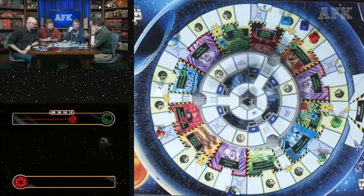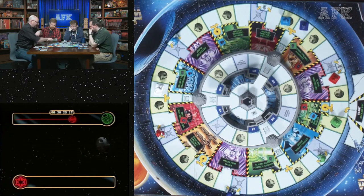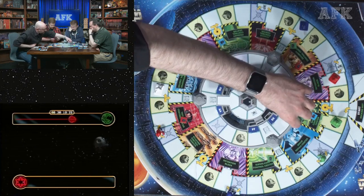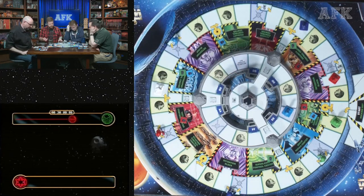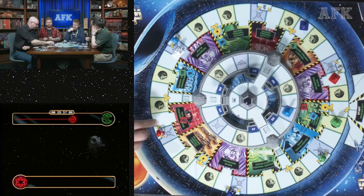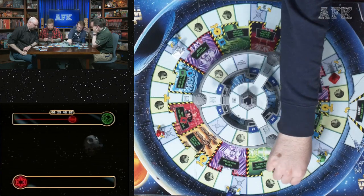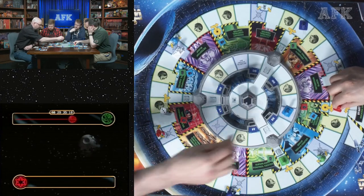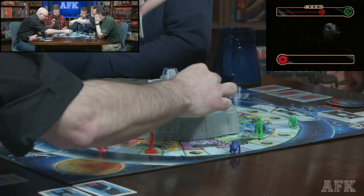Trooper. 3 for Beej. 1, 2, 3. 6 for Ian. Yes. 3, 4, 5, 6. Change security. Beep, beep, beep. Nice. All right. Stormtrooper. 1, 2, 3. Not bad. For Beej as well. Three for Ian. Play it explosive. 4, 5, 4.